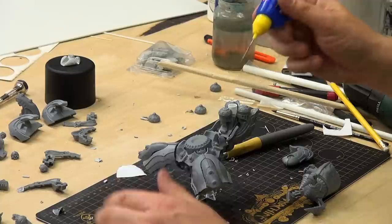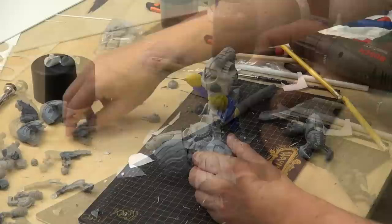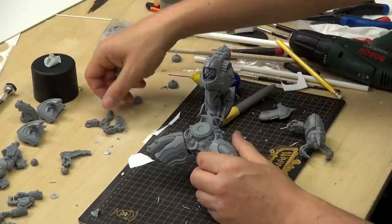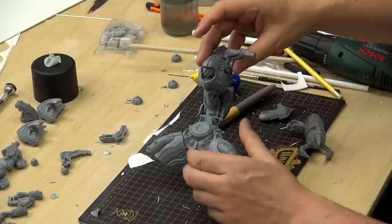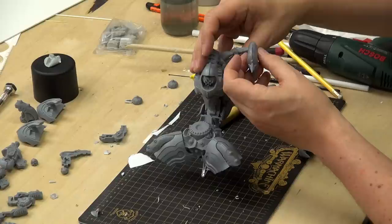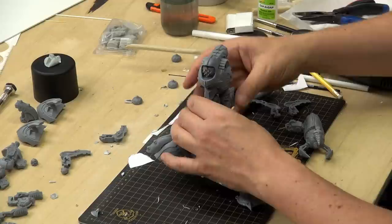The first way is to put it on here. I'm going to glue this on top of it because I'm bored of it falling off — I'll probably regret this later on. But I've always thought you can better regret something you have done than something you haven't. There are a couple of ways to put the pincers on — the stinger, because that's what it really is. The first one is the official way: you put this on here and put this on the end of it, which I personally am not a big fan of. So let's see if we can do it in a different way.